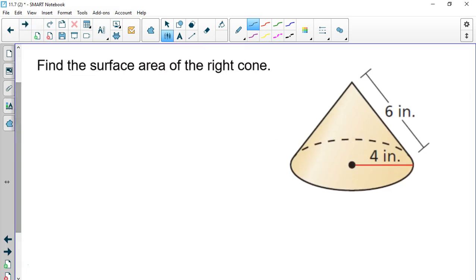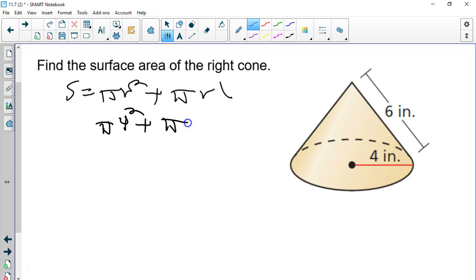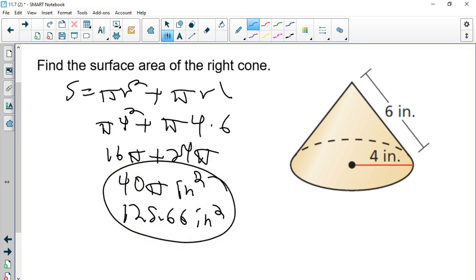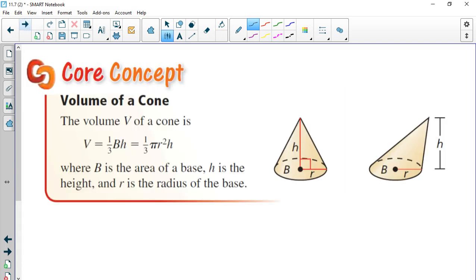So, given the formula, again, I really highly suggest you write the formula out first. So, pi r squared plus pi rl. And then fill stuff in. So, pi 4 squared plus pi 4 times 6. And now you're just crunching numbers. So you have 16 pi plus 24 pi, which is 40 pi. Again, that's the exact answer in this area, so it's squared. But if we multiply it out, we get 125.66 inches squared. Same answer, one exact, one rounded. Again, common misconception. People think the exact answer is the decimal. No, because it's rounded. It's not exact.